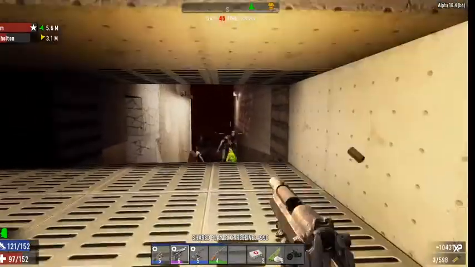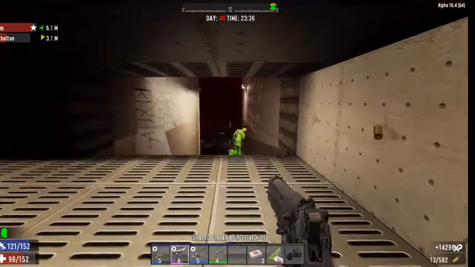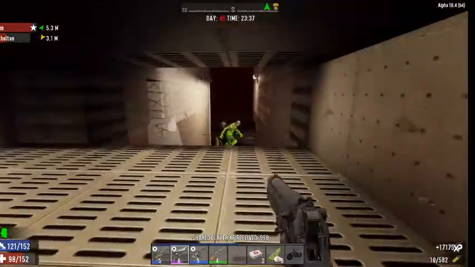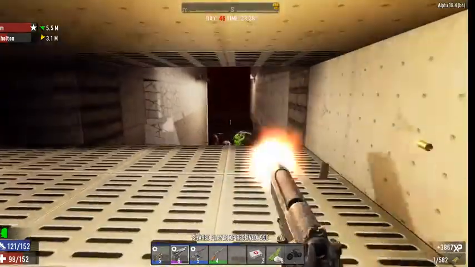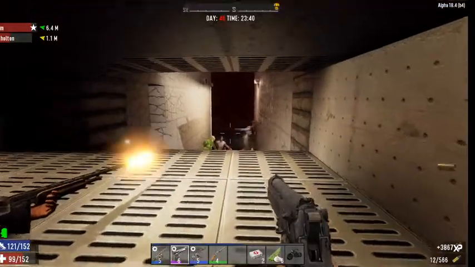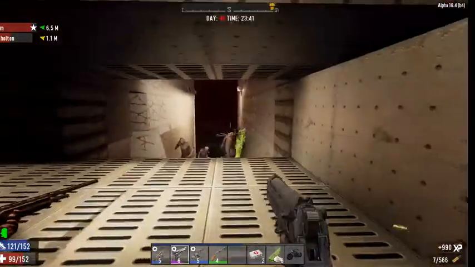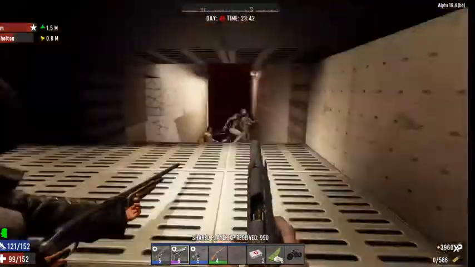Watch, I need to take a first aid kit. I was down to 44 hit points. How are we doing with the health on the walls, gents? It's injured. They have breached on the left hand side. Yeah.